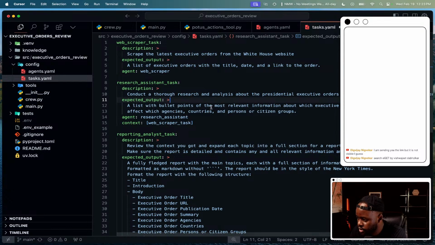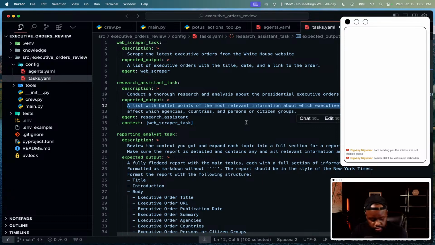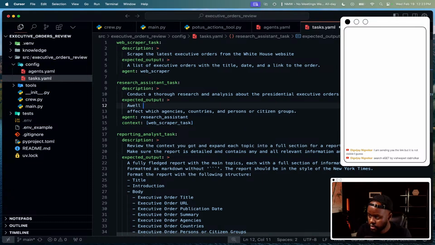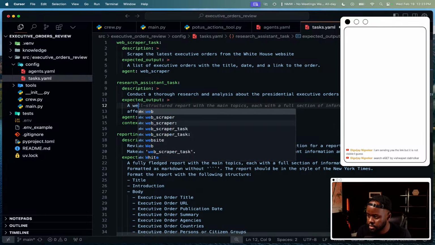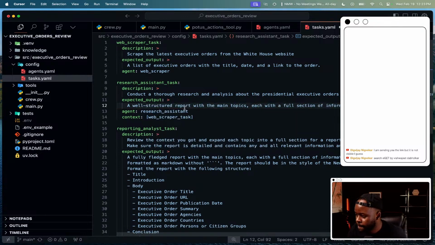A list with bullet points, most relevant information about which you could go. I don't know if that should be, that doesn't flow. A well-structured report with the main topics, each with a full section of information.